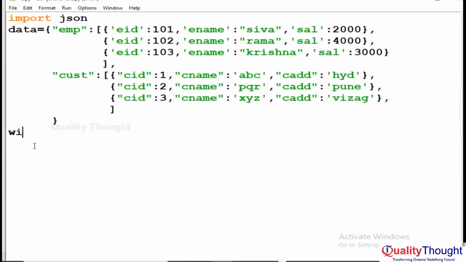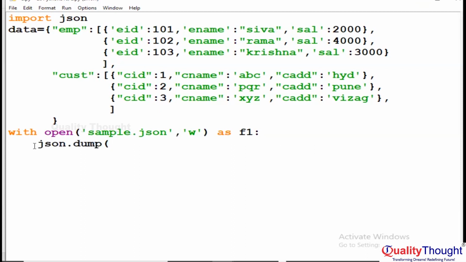Now with open of sample.json file, in write mode as f1, the json module provides the dump function.